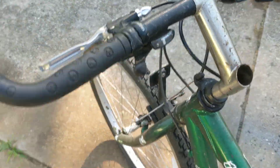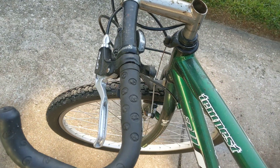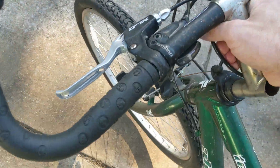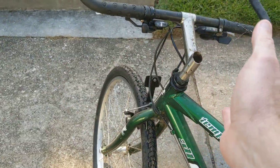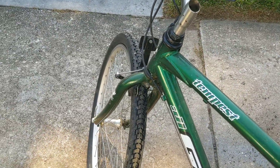It may also be too tight. The way you can tell that is just pick up the bike. You see how these handlebars immediately move to the left. If you just lean the bike a little bit, when the headset is adjusted properly it won't be loose, but when you pick up the bike, the handlebars will move to the right or to the left immediately — that's when you know you got it right.